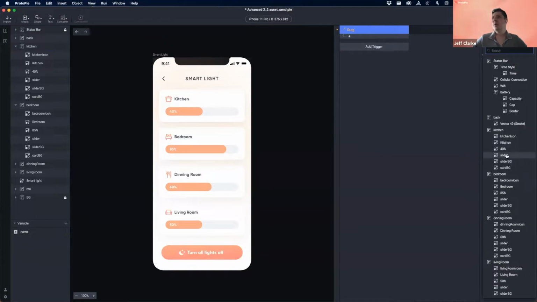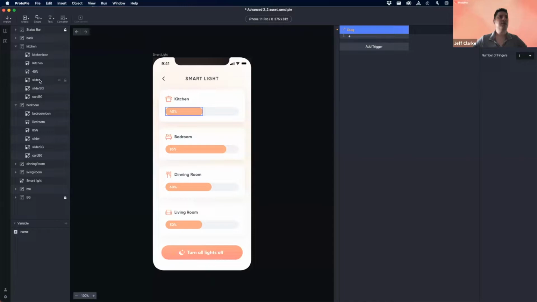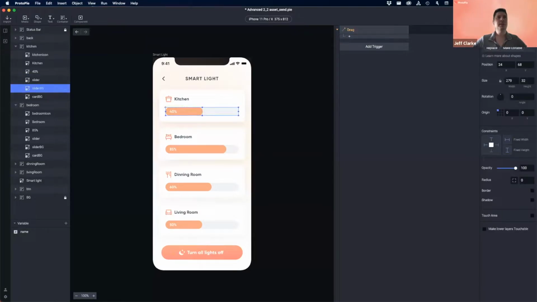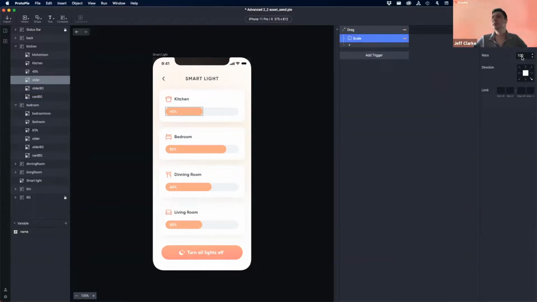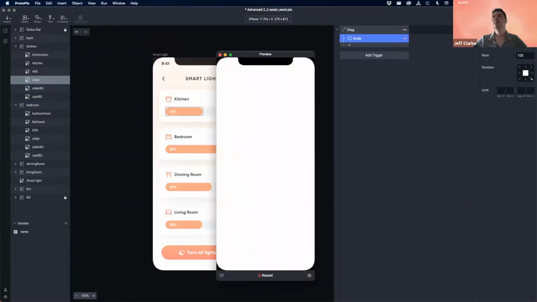And we could say we want to put the drag on the slider. And if we take a look at which one that is, slider is the pink one, slider BG is the gray one, right? Let's try using the drag on the slider. And then as we drag, we want to adjust the scale of that object. So let's choose scale as a response. And let's just preview this for now and see what happens.